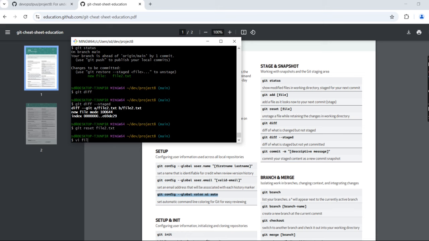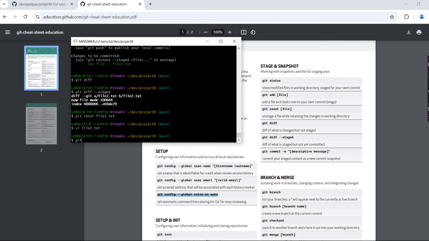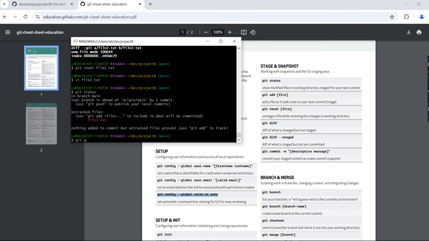I'll open file2.txt with vi and add some contents. I'll save it. Again I'll check git status. Now it is in red color, it is in the working area. I'll add it, git add file2.txt.